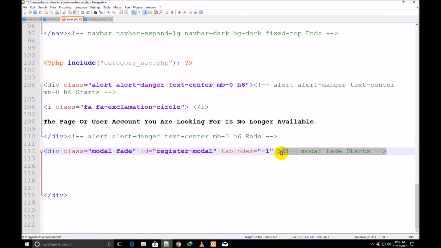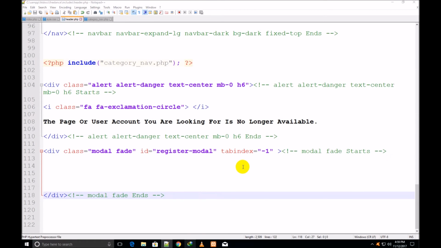Modal fade starts, and here I write ends.